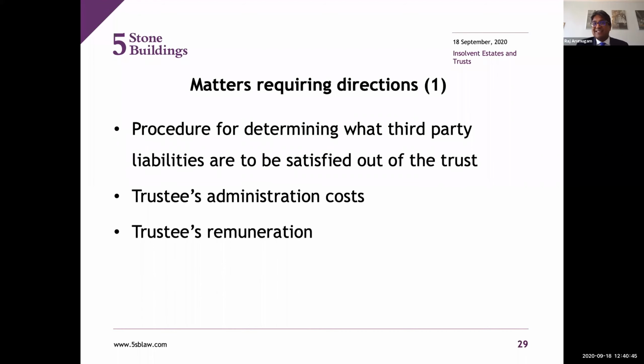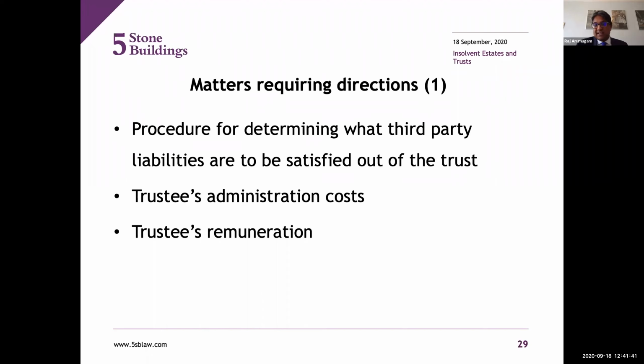Next slide, please. So there are several matters which are pressing, which require the court's directions if the trust is insolvent within the meaning given. Now, quite surprisingly, there's very little English authority on these points, and we have to look to, in particular, Guernsey and Jersey for assistance. But some of the crucial areas that need to be decided are these ones. First of all, what is the procedure for determining which third-party liabilities are to be satisfied out of trust funds? The creditor's right to recourse to the trust funds depends upon the trustee's right of indemnity. That may require litigation with the creditor if it's unclear. And so that's something which the court will need to give an indication on or directions on.